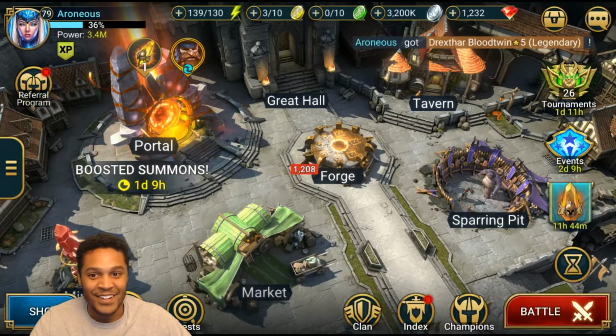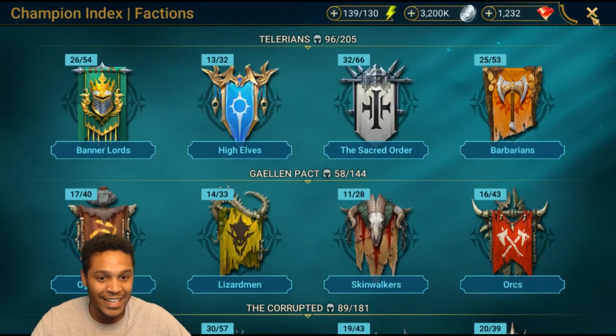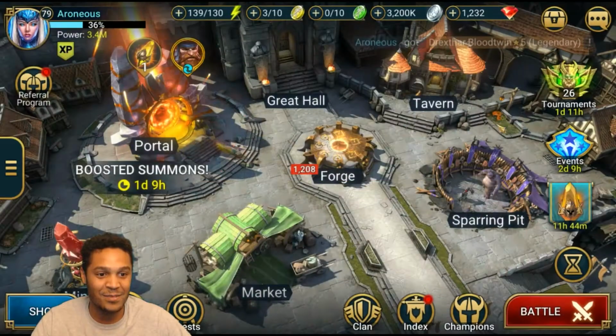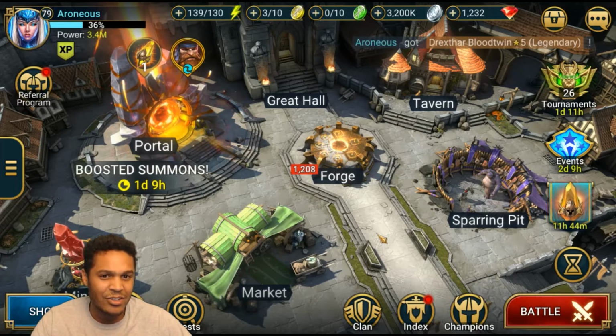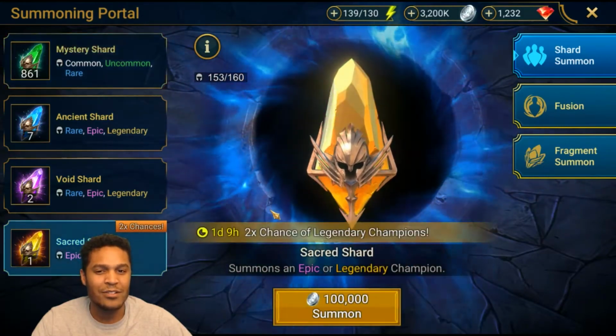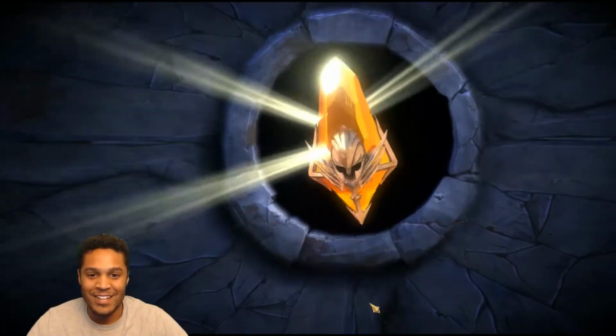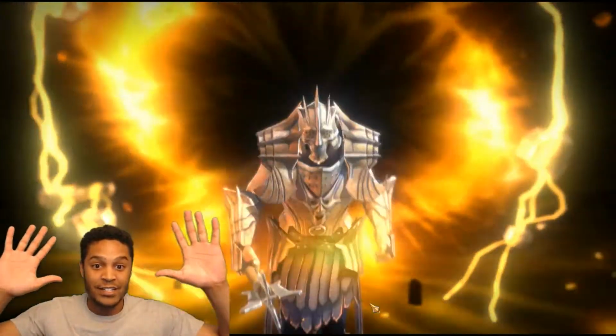Let's see. Oh man, okay, that's good, because now I can do really well against the Nether Spider. And I think he does good against the Eternal Dragon too, if I'm not mistaken. But he pretty much solos the Nether Spider. So let's see, I got one more. Come on, give me another legendary. Back to back legendaries.